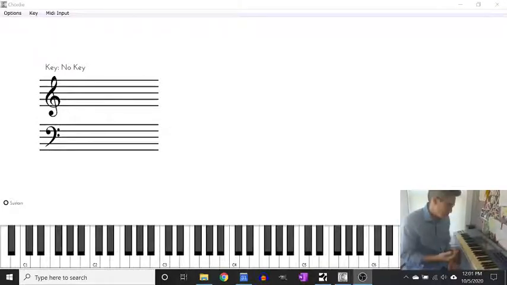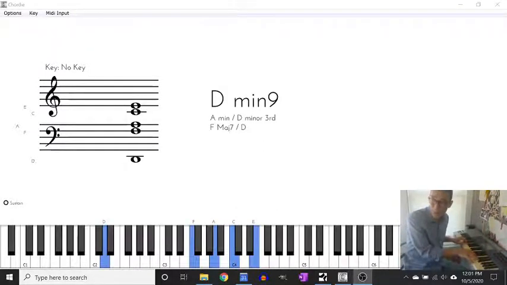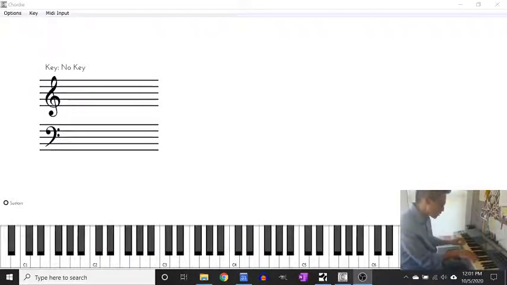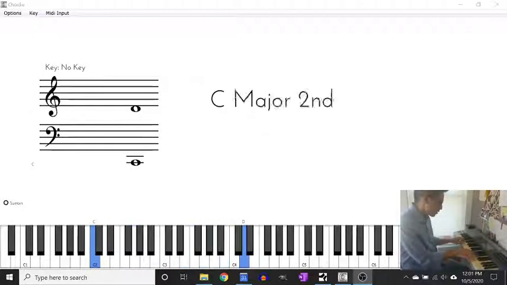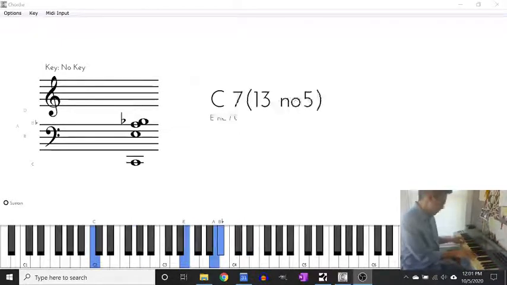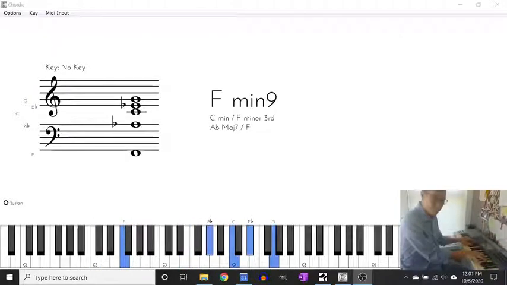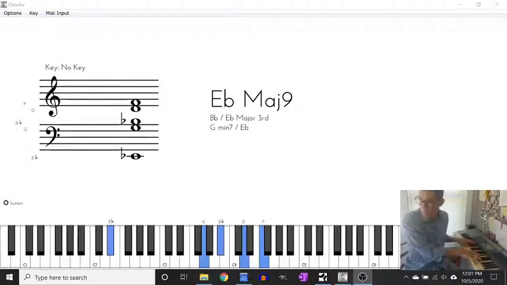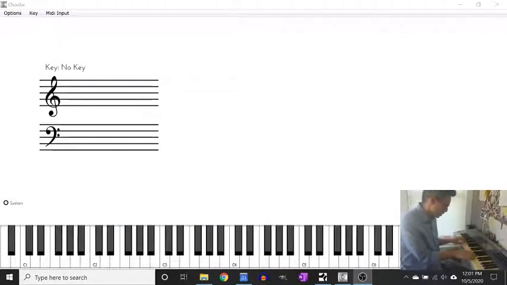It's important to note that whatever key you're in, in this case we're just in C major, the first chord, the 2 chord, is always a minor chord, so don't let that throw you off. But whatever key you're in, if you're building 2-5-1s in the key of F, whoa, let's try that again. Or maybe in the key of E flat, the same concepts apply. So let me do that one more time just with guide tones, and you'll hear, even though I don't have full voicings, the guide tone voicings fill out the sound of the chord, and you can hear the key changes very clearly.